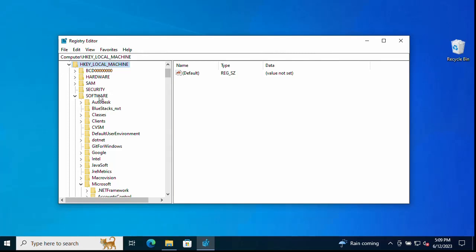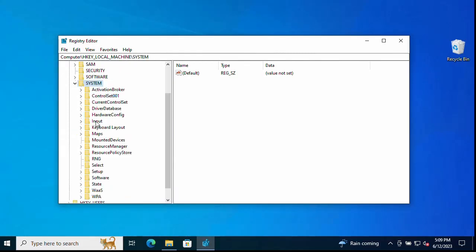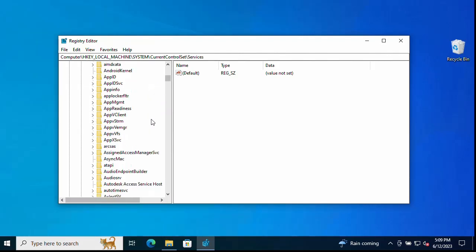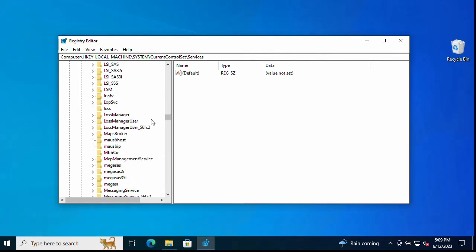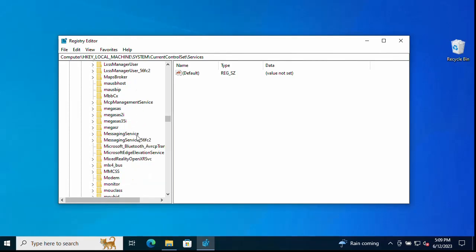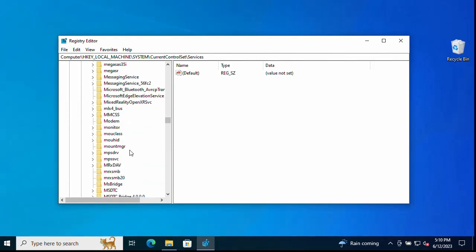Now we get out of Software and go into System, under CurrentControlSet, and find Microsoft SQL Server under Services. So if you find Microsoft SQL Server here, just delete it. So I need to go to the letter M and then try to find MS SQL Server. It looks like I don't have it.